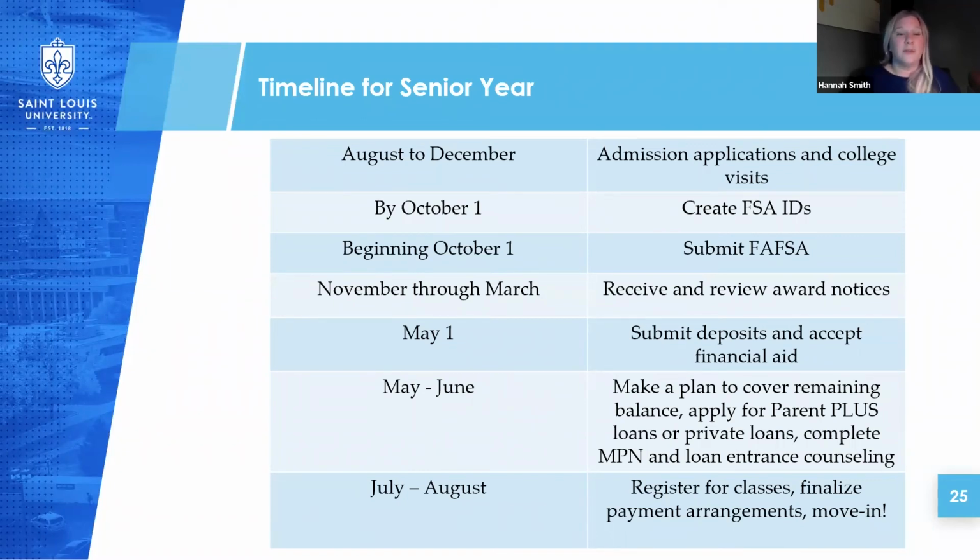And then for that federal direct student loan, students have to complete the master promissory note on studentaid.gov and also complete loan entrance counseling. It gives them some additional information on the interest rates, how those accrue, and how your student can borrow really wisely through that federal direct loan program. And then July and August is just finalizing payment arrangements, finalizing your enrollment, registering for classes, finding out housing assignments, all of the exciting things that happen, maybe going to a summer orientation for your institution, moving in August and starting classes.